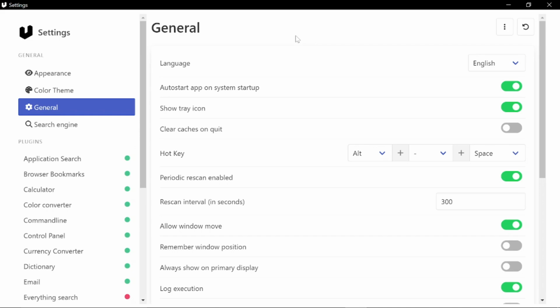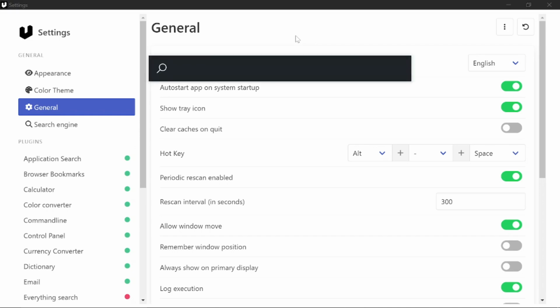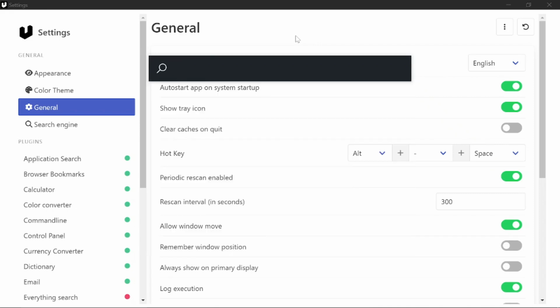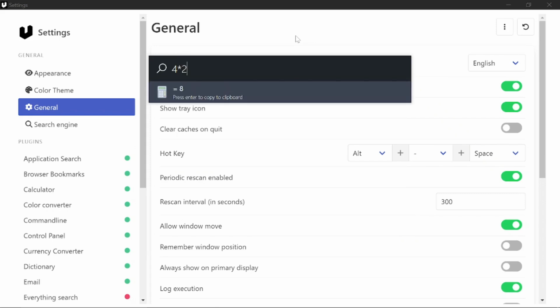I'm not going to lie, it's really efficient and a huge time saver. For instance, if I want to do a quick calculation, I don't need to open my calculator app. I can just hit Alt and spacebar, and if I type, let's say, 4 times 2, you can see I got 8 and I can hit enter to copy this.